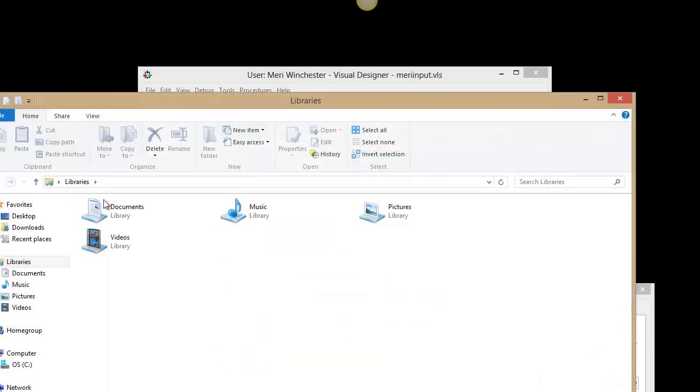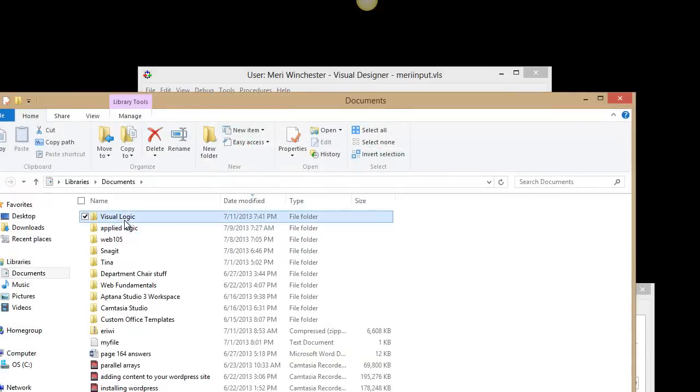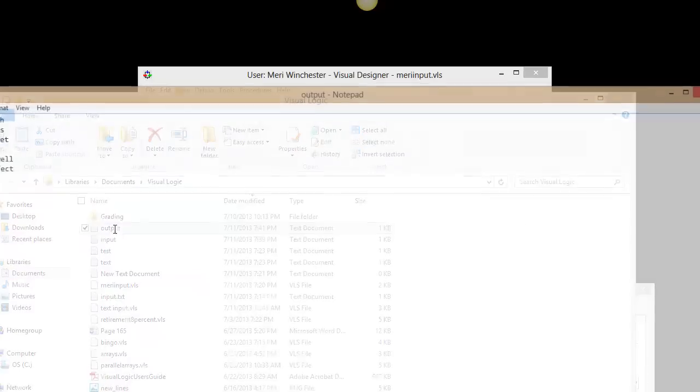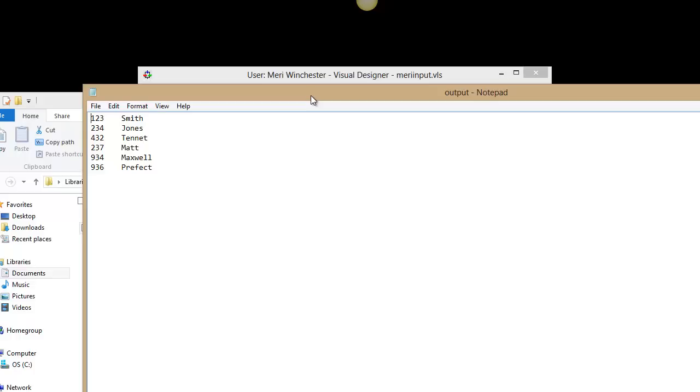So I'm going to go out to where my documents are. Oh, and the other thing you have to remember is your Visual Logic executable file must be in the same file folder as your input file. It's also where your output file should show up. So if I did this right, there's output, and there it is. So input, output, both files will be in the same file folder your Visual Logic executable file is in. And when you're saving it, make sure not to put the extra .txt on it. As long as you do that, pretty simple, it's all good, it works, it's lots of fun. So that's your input output example for Visual Logic.